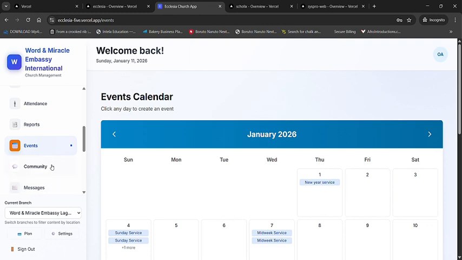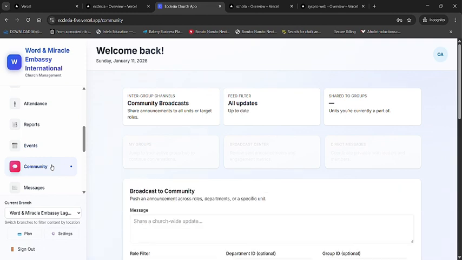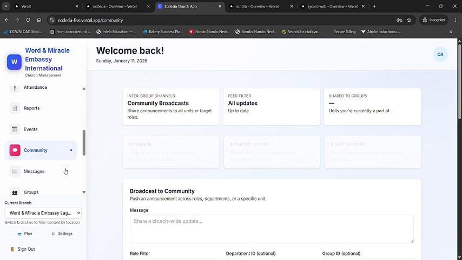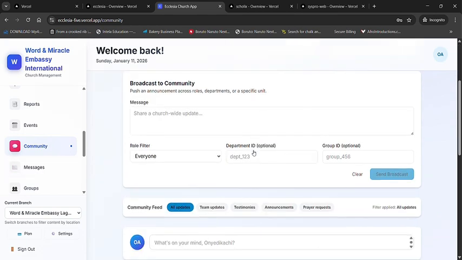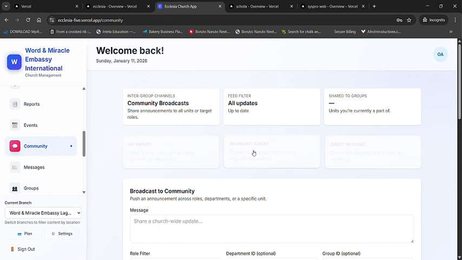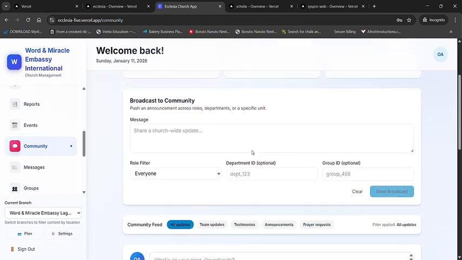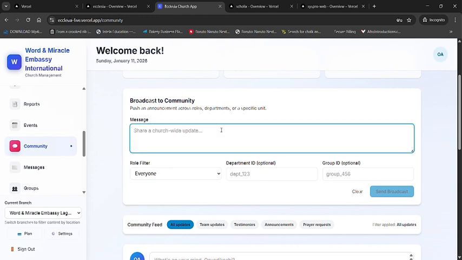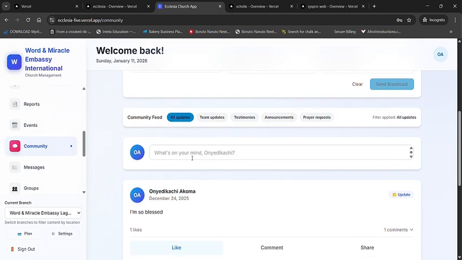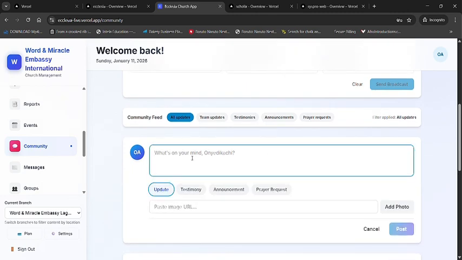Right here at the community tab is where everyone gets to interact, whether from different branches or whatever. You can broadcast messages across the different branches to everyone on the list, or you can select who you want your message to get to, or even by unit. You can communicate by unit or department in any way. It takes the style of the Facebook model, so it just stirs up that communication across different sections, right? Very nice stuff.